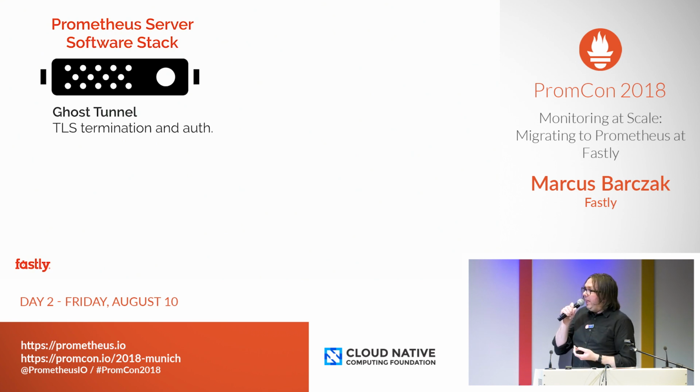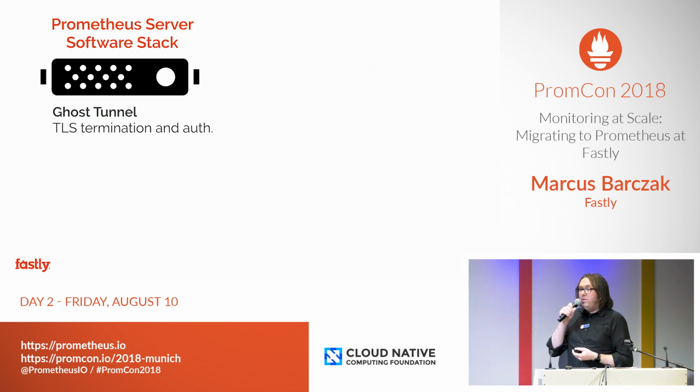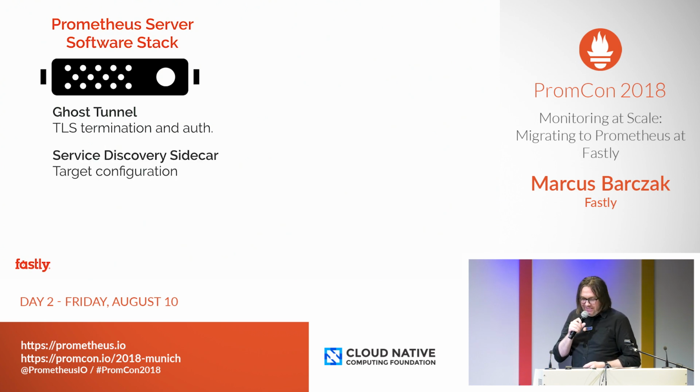So the first component we have, which is what gave us the TLS magic, was a package called Ghost Tunnel, which is released by Square, open source, and it's an awesome lightweight TLS reverse proxy that also does mutual authentication. We're using that for almost everything now, everywhere, not just for Prometheus. Highly recommend.